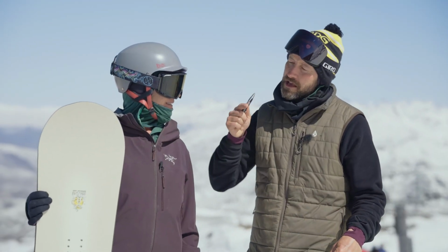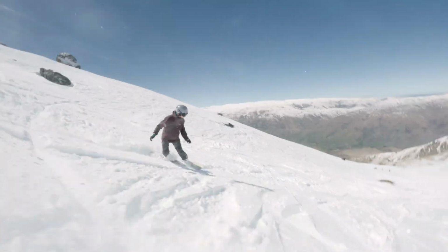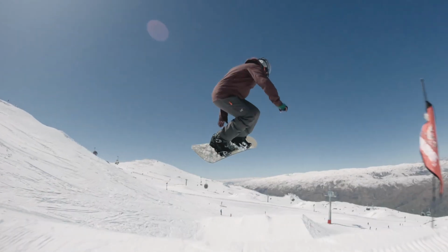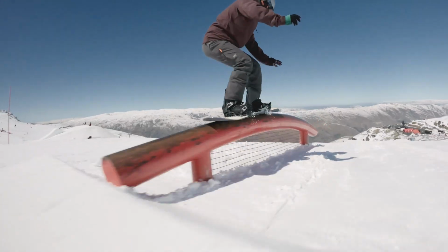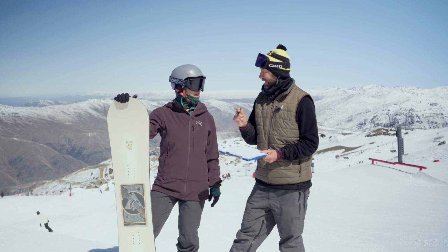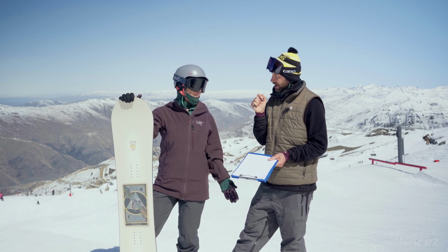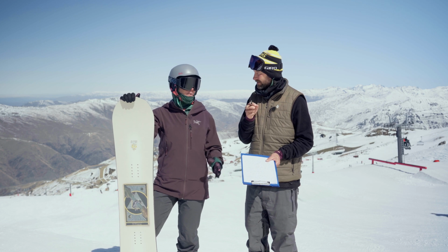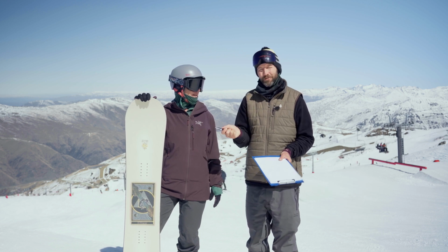Okay, with all of that in mind, so in the bumpy stuff, the crud and the chop, it didn't stand up to the punishment. It got a bit wobbly. But other than that, a really smooth, responsive ride? Yeah, I would say smooth and responsive. And in the park, doing rails and jumps, it was pretty friendly. Okay, they say that it's for real badasses who want a performance board. What would you say? I would say it's for real badasses that want a performance board in resort. I probably wouldn't take this backcountry or into some steeper stuff that's icy. I couldn't quite trust it in the steep stuff, let's say. That's a brilliant description. All resort, maybe not all mountain.